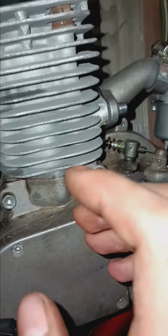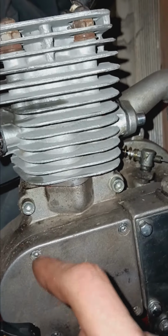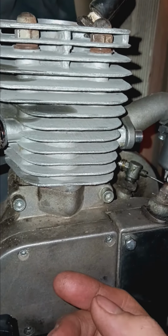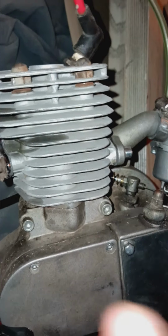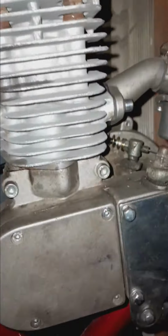But anyways, point is that I had to use the original piston, which has score marks on it, and which isn't the best, alright? Not particularly happy that I had to use the old piston, but I put the new piston rings on the old piston, since the old piston had a broken ring, and then I put it all together, and it's running halfway decent. I hit 31 miles per hour so far. I'm not trying to push it too much farther, since I literally just rebuilt it today, but it's running halfway decent. I would like to get it running better, I'm not gonna lie.